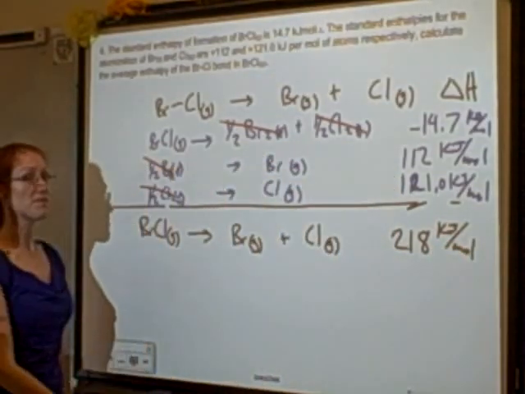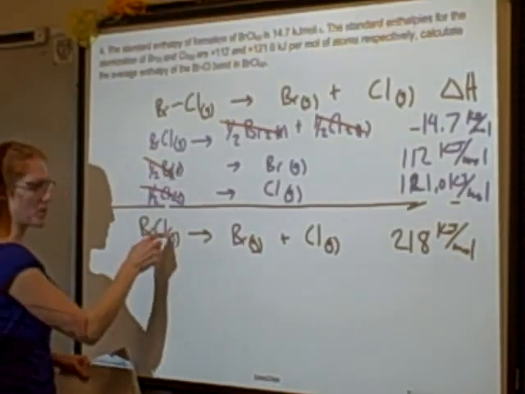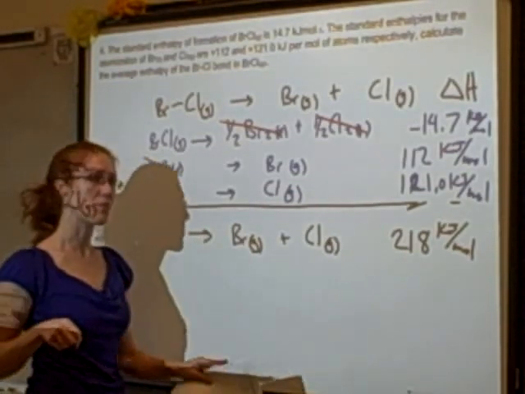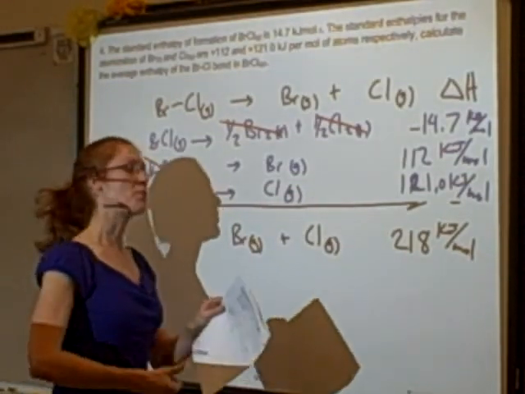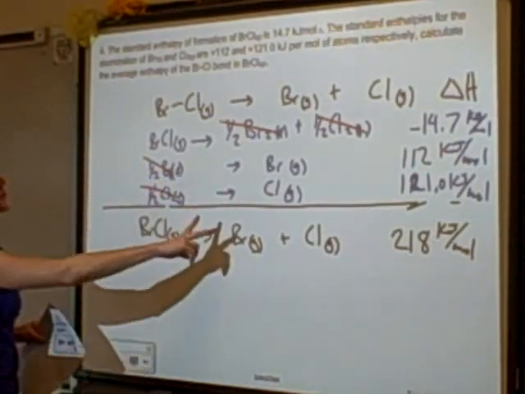So 218 kilojoules per mole. And if you're wondering if it's positive or negative, well, if you're going to break 1 mole of these bonds, I have to put in energy to separate those attracted things to make them less stable. If they come together, they're becoming more stable, and they're giving off 218 kilojoules for every mole of those bonds that I form from those guys.